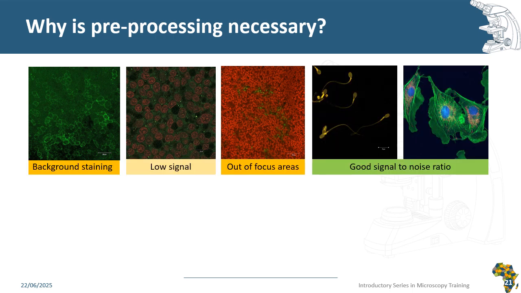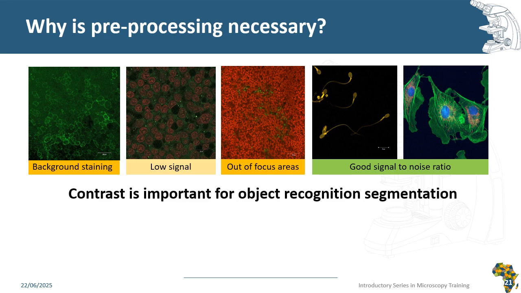Preprocessing is necessary because in the biological field you can have background and ghost signal for many reasons. Even if we talk about overexposed and underexposed images, sometimes low signal is necessary to keep the cells alive. So you have to have a trade-off with background, signal, and out-of-focus areas, and what you really want is to obtain a good signal to noise ratio. That means that the signal of interest is much higher than the noise you have. So this also helps to increase the contrast.